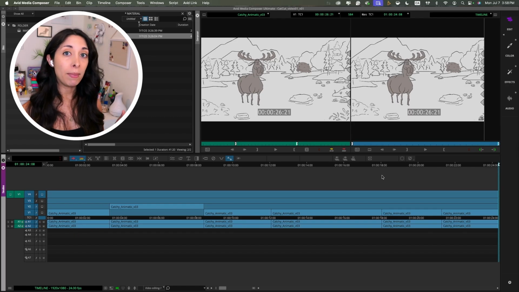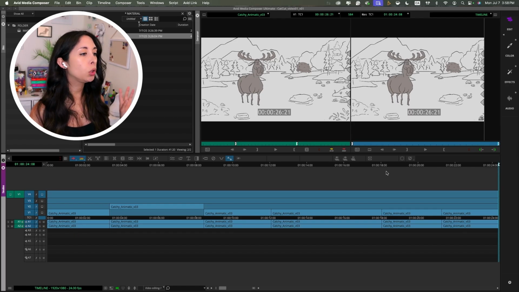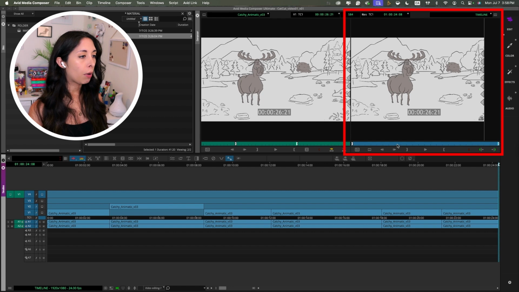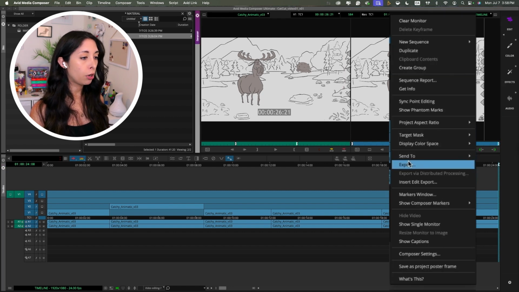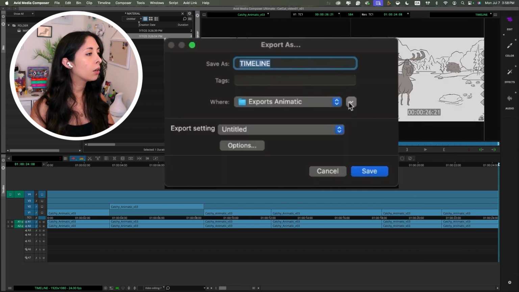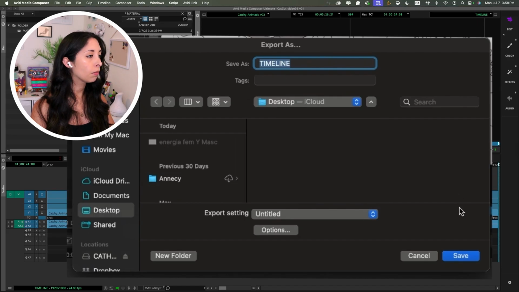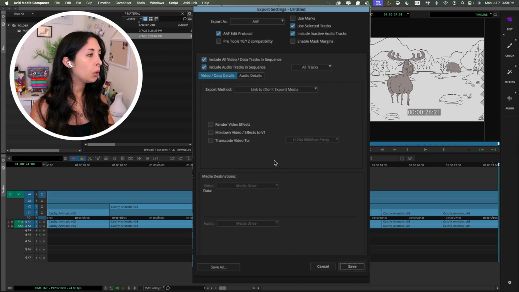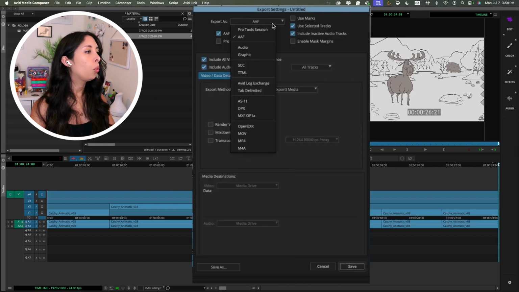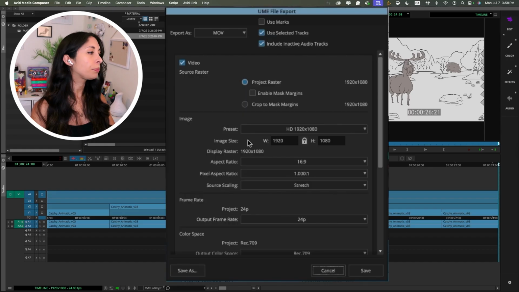So now that I have my selection, all you have to do is go to your timeline viewport, right-click, export, and you need to select where you're going to place this export, and the name. And if you go to options, you can actually select whichever codec that you desire. Usually we do this one and then convert, but let's say we want an MOV.